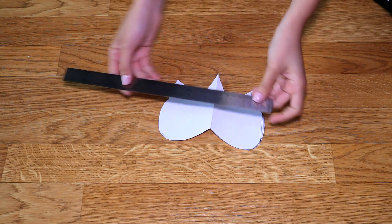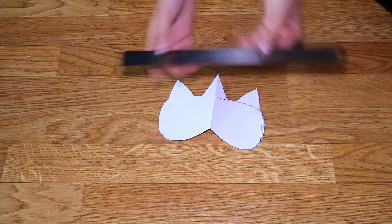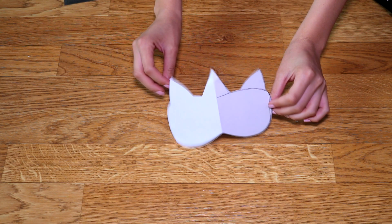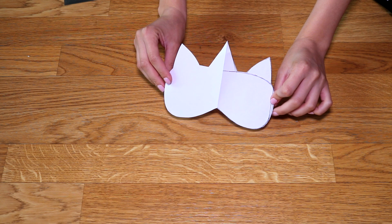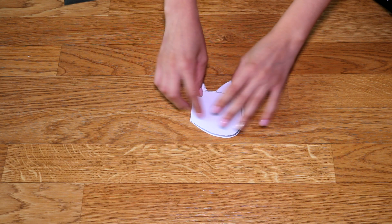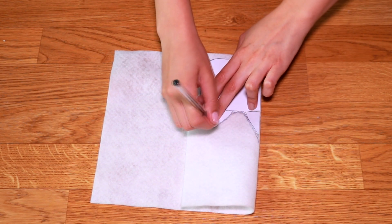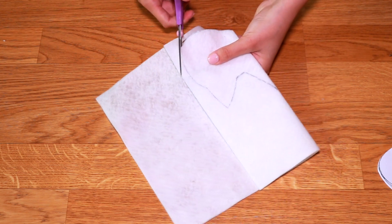The first thing we will do is a template: we measure the distance between our two temples for the width, and approximately one centimeter above the eyebrows to the cheekbones for the height. We draw a rectangle with these measurements and inside it we draw the shape of our mask, not forgetting to create the bridge for the nose and to add the little ears and horn of our unicorn. To make it even I did it on a folded sheet of paper. Once our template is ready we cut it and can measure it on our face to make any adjustments. We then take our white felt, fold it in half, draw the outline of the template on it and cut it, repeating this process until we have two equal masks.